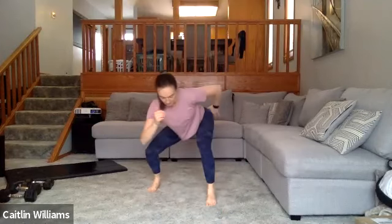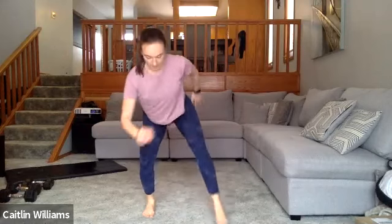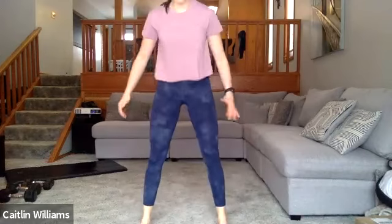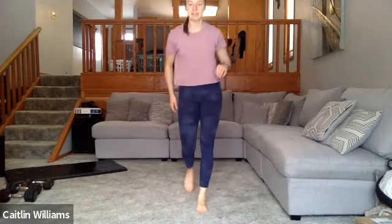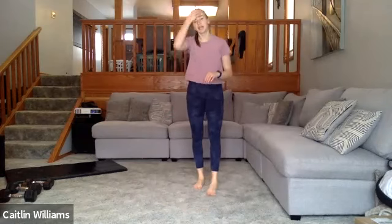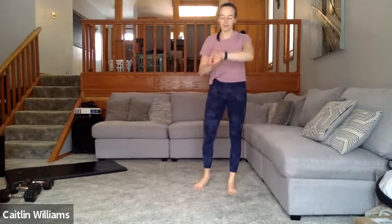Stay low. 3 squats. So getting into that pattern, that rhythm. So 10 more seconds. Your glutes are doing a lot of the work. 5 seconds. 3, 2, 1. Good. Okay, the next one, you're doing a bear crawl walk.